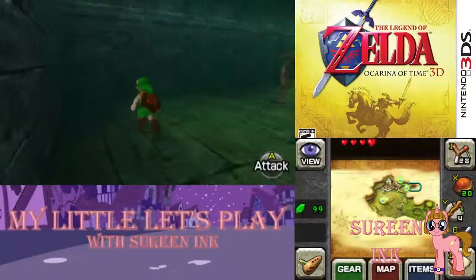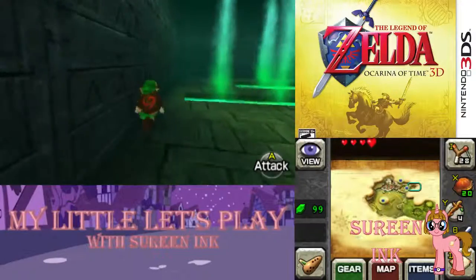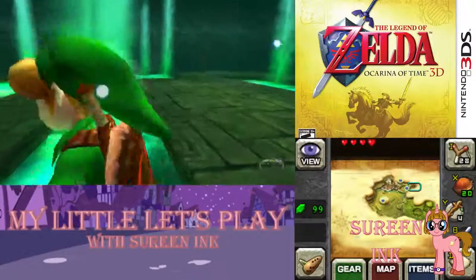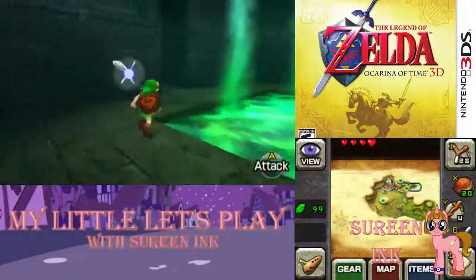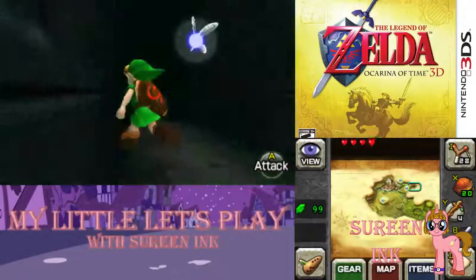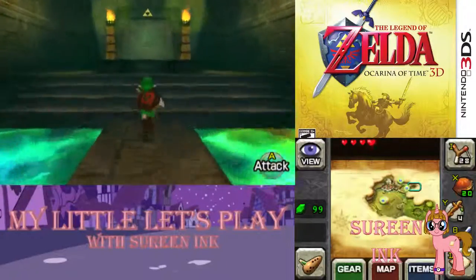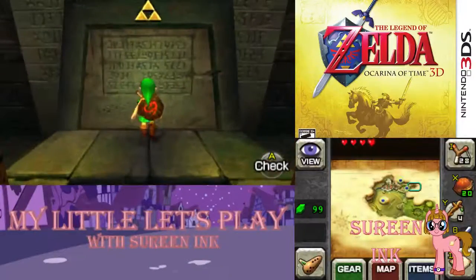See the Redeads! Yep, in 3D! And the Redeads have gotten quite a major design overhaul since the N64 version. So does the moon in Majora's Mask.